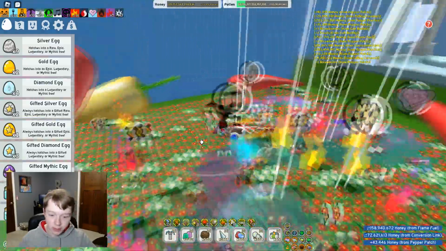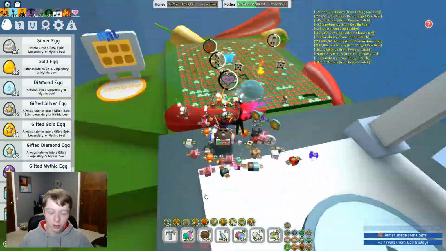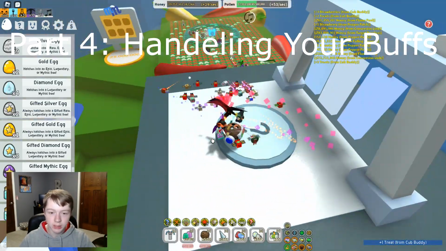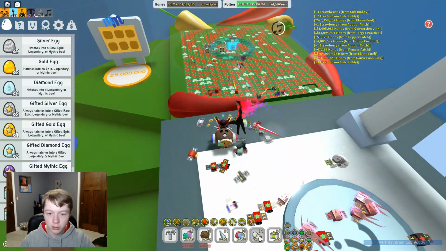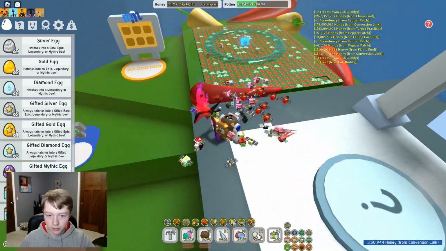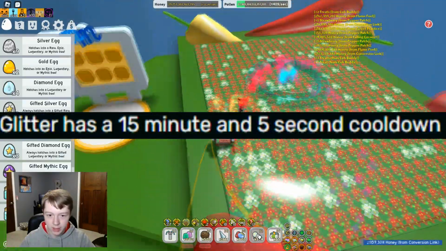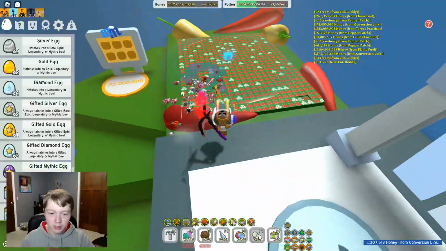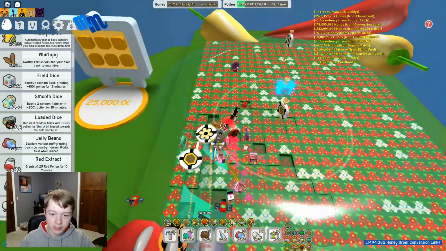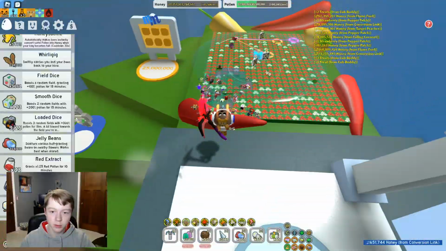Now, there are a few last things to cover here, and this is just how you want to handle your boosts during the boost. So after you do your wins and stuff, right before you go into the field, you want to use a glitter. And then you want to wait a few seconds until it gets down under the 15-minute, because I think it starts with like a 15 minute and 5-second timer. So wait till it gets below 15 seconds, and then that is when you want to use a loaded dice, because after that, you'll get a 4 times boost for whatever field you're in.